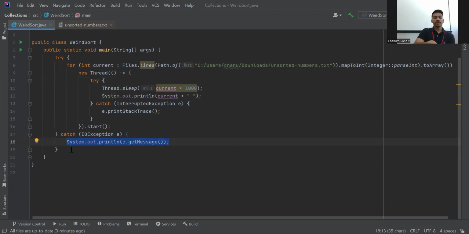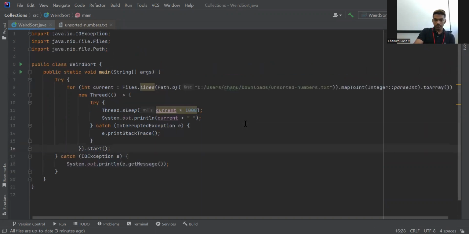If something happens, this prints out the error message. That's how this code works, simply.